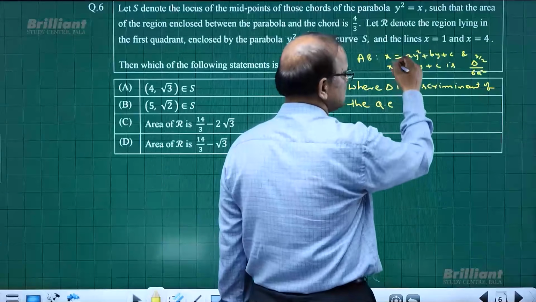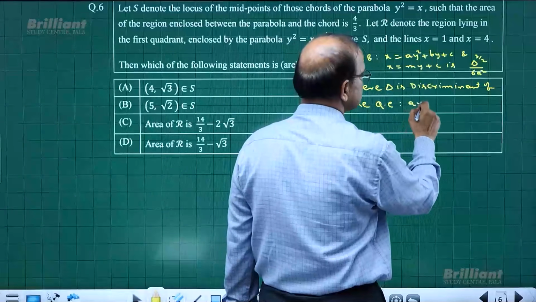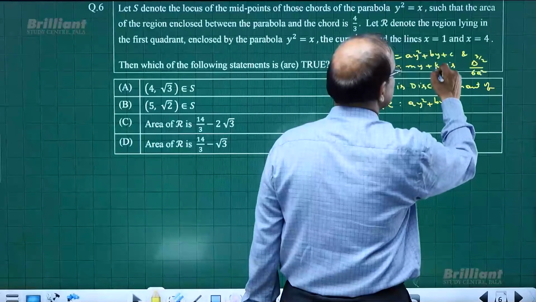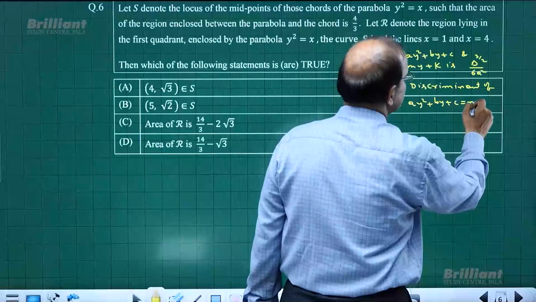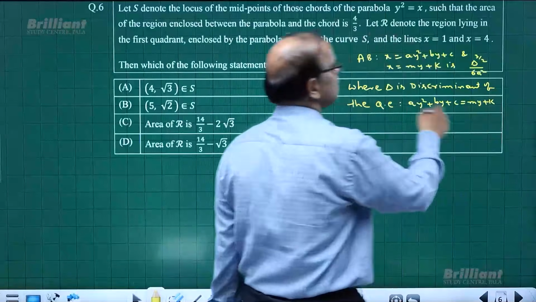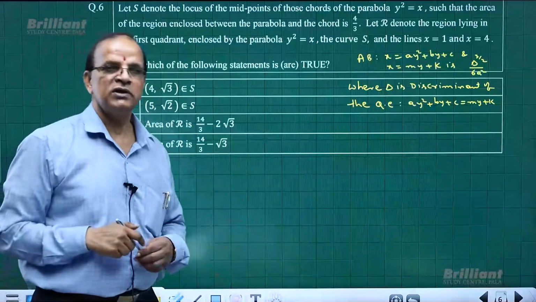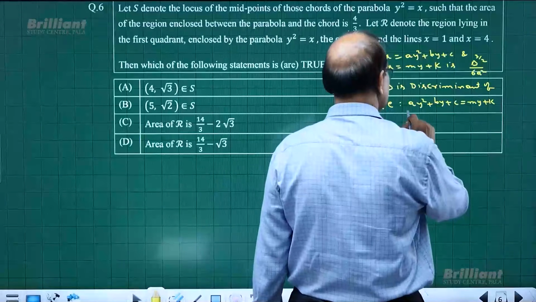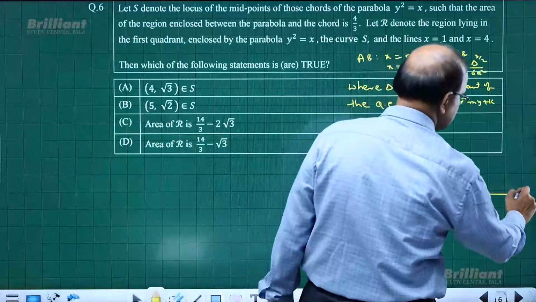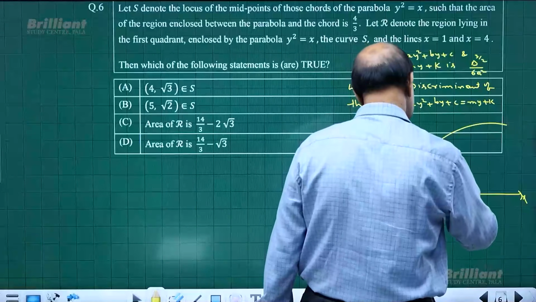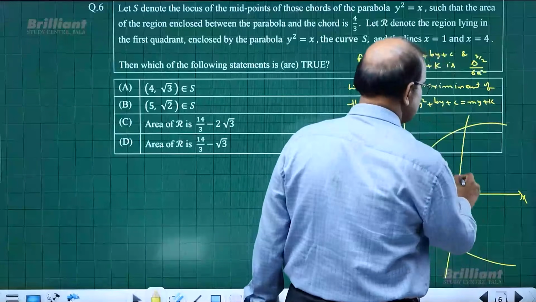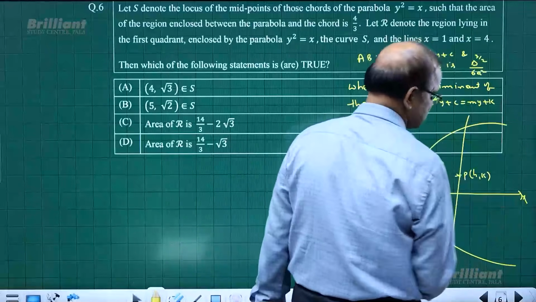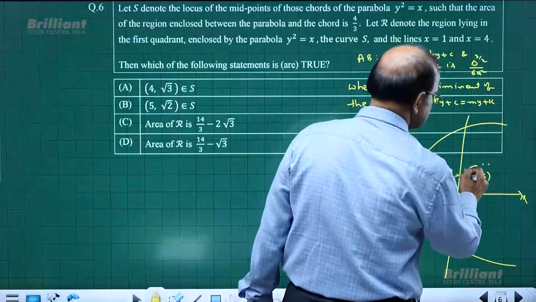You solve this. Now both are equal, no? ay square plus by plus c. Okay, this you can take k here. So it is equal to my plus k. Yes, this quadratic equation, so this I am applying. Now here, what is that? So this is the parabola y square equal to x, like this. Now this is the midpoint locus. So you take h comma k, the locus of the midpoint, right? This locus.